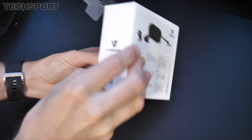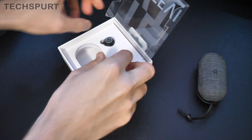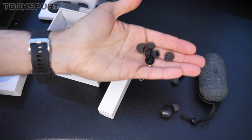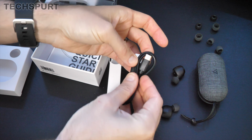I can't actually get these damn things out of the box. Oh, that is a tight fit. There we go. There's the actual carry case and then the buds themselves. Oh, and some spare rubbery tips as well, so you can change them depending on how big or small your lug holes are. As you can see, just some different sizes there. And there is the charging cable as well.